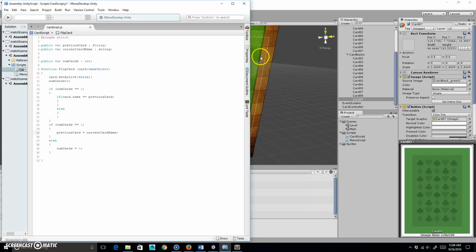So basically I click on a card. If it's the first time I click on it, I'm going to say, okay, go ahead and make that the previous card, because one card isn't enough to compare anyway. So if I only have one card selected, it makes it the previous card. Then I go through and I select a second card.